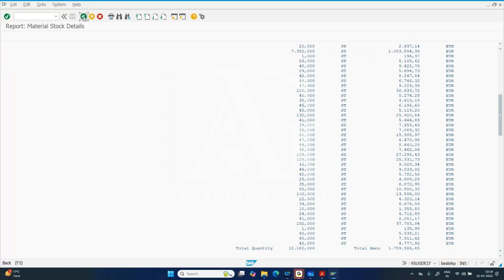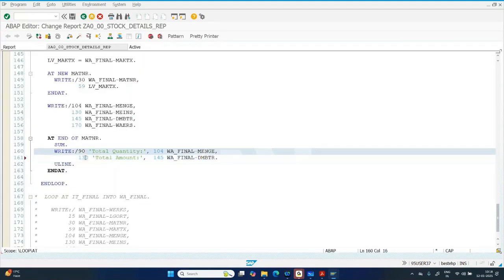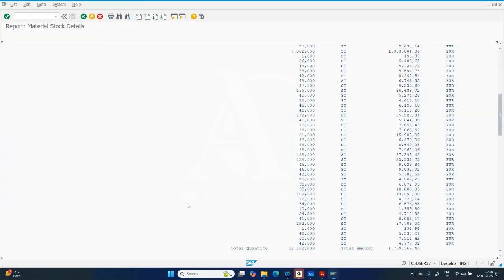So what I will do is, 130 is okay, and this I will make 88. Now it is correct. The total quantity, the total amount.